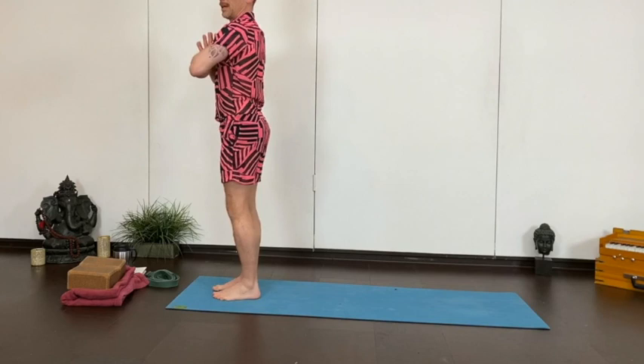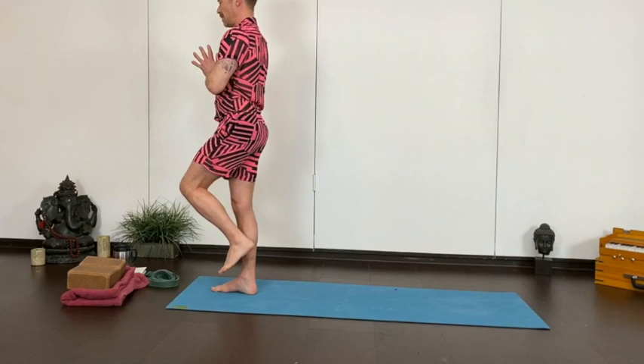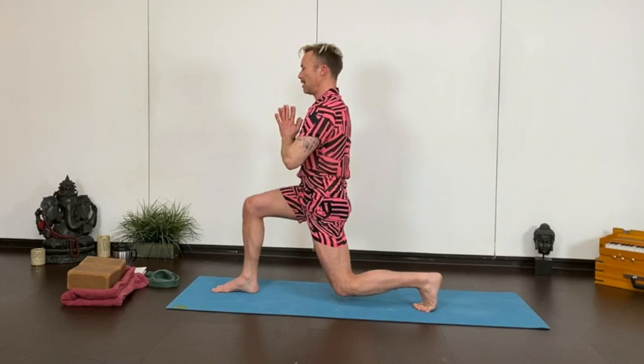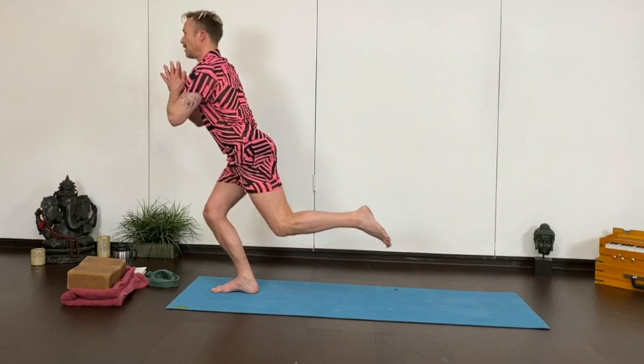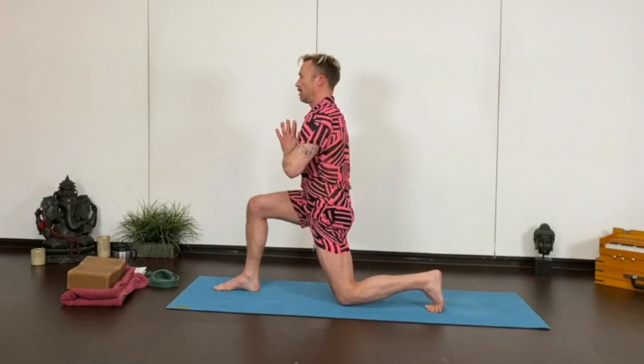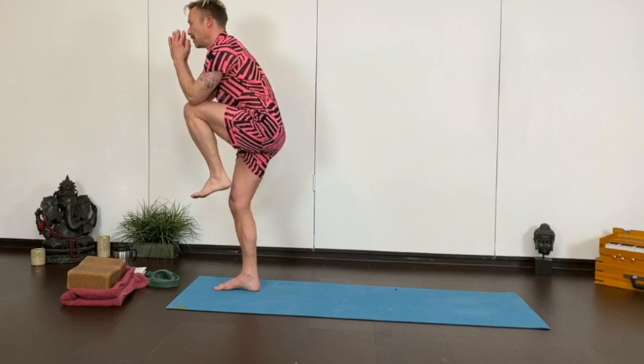From the front of the mat, we're going to be stepping back a little bit. So shift your weight onto your right foot. Lift your left foot up. Bend the standing knee. Reach your left foot back, keeping your weight on your front foot until those toes touch down behind you. Then shift your weight back into your high lunge. Engage that back leg, don't lean forward. Dip the back knee almost to the mat. And then lean forward now and bring that left knee all the way up — touch it to your elbows in front of you.